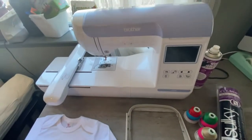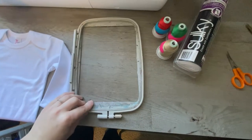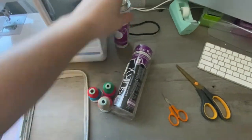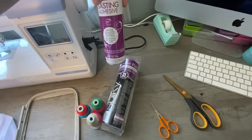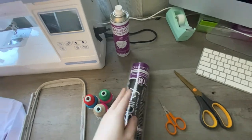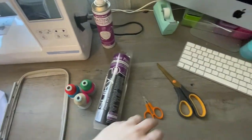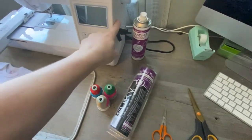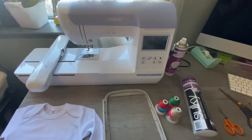So I have my PE800. I have my 5x7 embroidery machine. I have the three different color threads that I want. I have my basting adhesive to put on the cutaway stabilizer to float the hoop onto the onesie. And then I have my two different size scissors. Oh, and then of course I have my USB with my design already on it and ready to go.